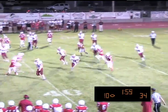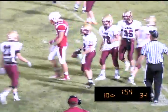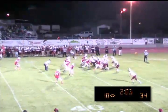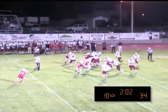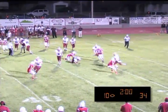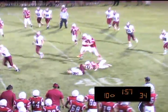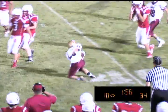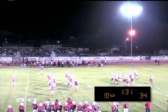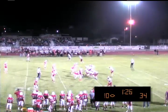Very well could be. Here's an end around, a nice run out to the 41, a gain of 8. That was David Taylor on the carry right there, brought down by big number 84 for the Rabbits, Tanner Lefevre. 119 yards rushing now for Juab to go with the 271 passing, so right at about 400 yards total offense. And it's reflected on the scoreboard, 34-10. Juab leads it with 1:28 to go in the game.